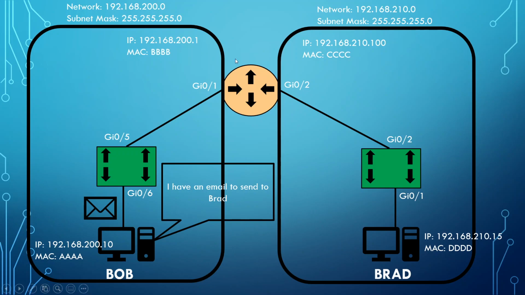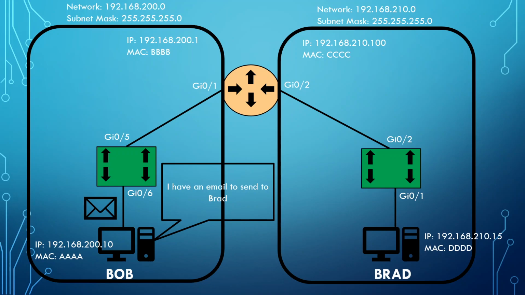You may be thinking, you said that each device has a unique MAC address, but why does this router have 2 MAC addresses? When we say a device has a MAC address, in reality, we're talking about the network card. A router, because it connects to different networks, essentially has different network cards built into the device. Because it's got different network cards built into the device, each port on the router has to connect to a separate network.